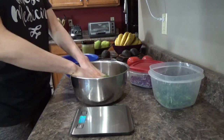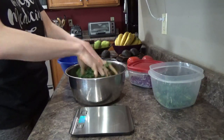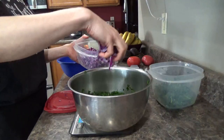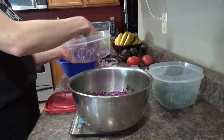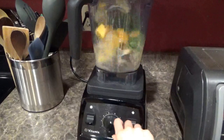And I'm also adding some purple cabbage. I ended up using about 5 ounces of kale and 3 ounces of cabbage in my salad. So with the greens in my smoothie this morning, I'm up to 14 ounces for the day already. If you are either hypernourishing or following Dr. Goldner's Goodbye Lupus protocol, she recommends 1 pound of cruciferous a day. So I'm already almost at my 1 pound for the day.